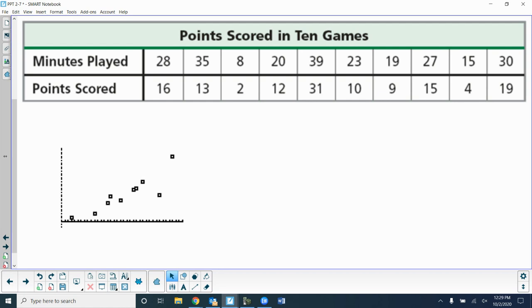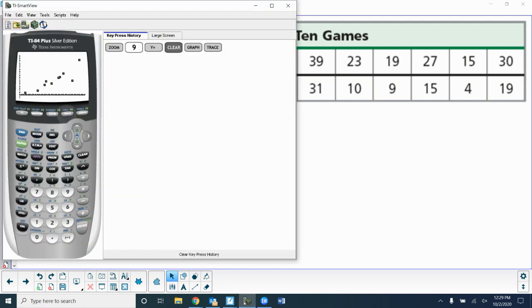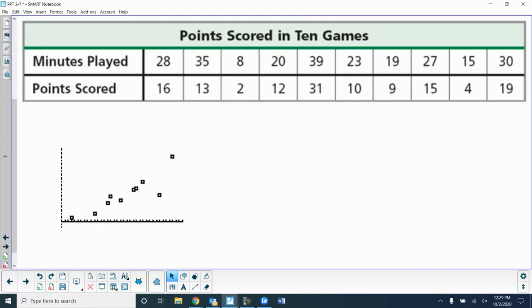All of us could do this without the calculator. You understand that, right? We're just going over 16. If I hit this trace button, it goes to one of the points. That's the point 28, 16. That's the first one, right? Okay. So, now, if you're doing this by hand, and you're supposed to find the line of best fit, you're going to make your best guess to draw that in.